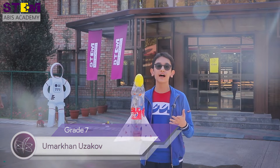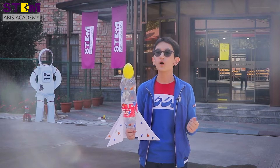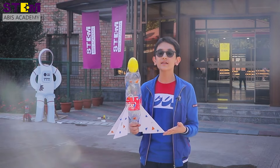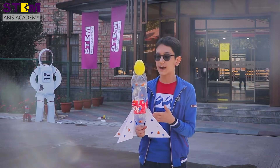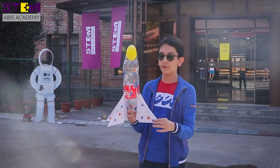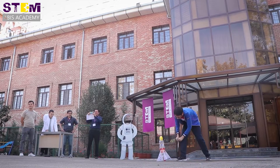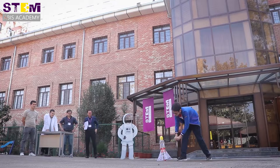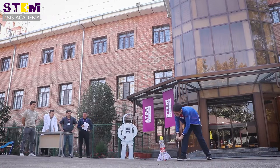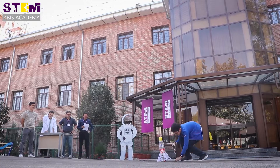I'm going to tell you about my beautiful rocket and this competition. This is my rocket — we were doing experiments with a water rocket. I put certain things on it to make it fly better, and I put this wall because this is the center of mass. I also decorated it because decoration is also important.